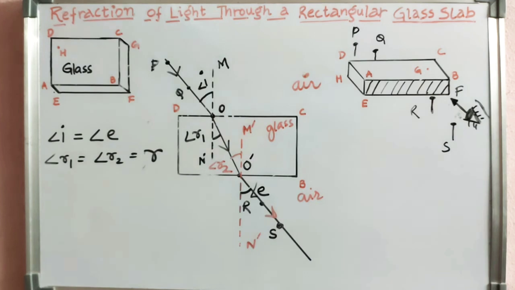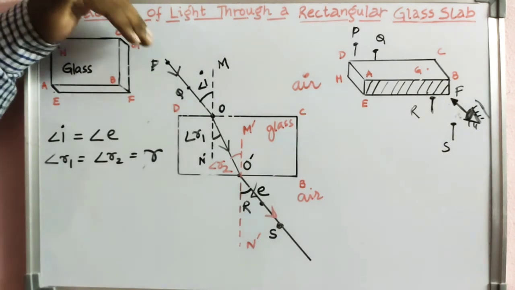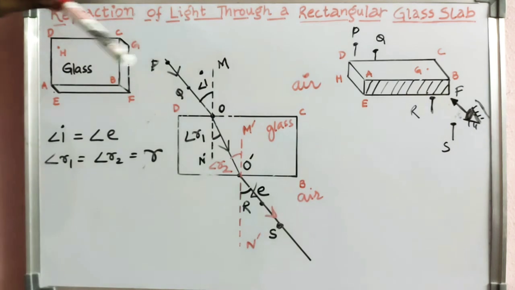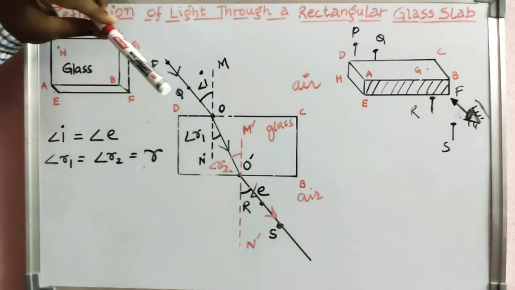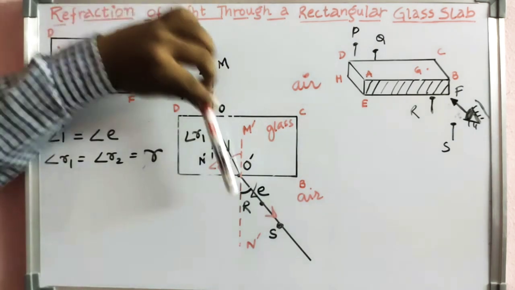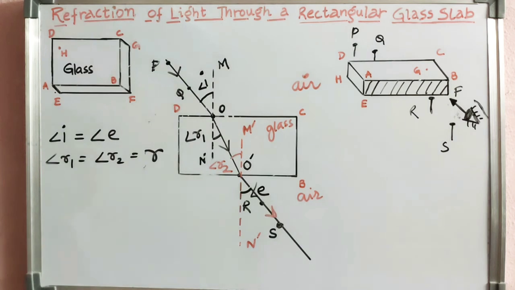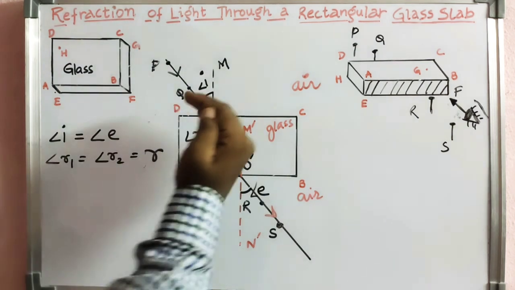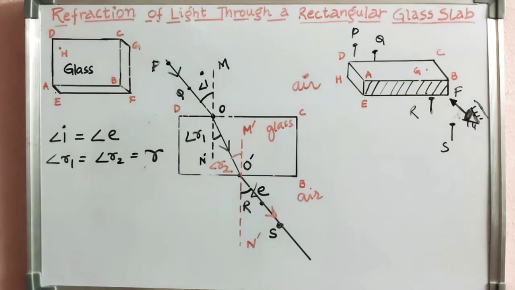Let's understand the meaning of the first one. Angle of incidence is going to be equal to angle of emergence. You understood, right? So why? Let me explain why. See, when the light enters from air, it is traveling in a straight line, correct? Air is taken as homogeneous medium. As soon as it enters the glass, what would happen? It would shift. How is that shifting?